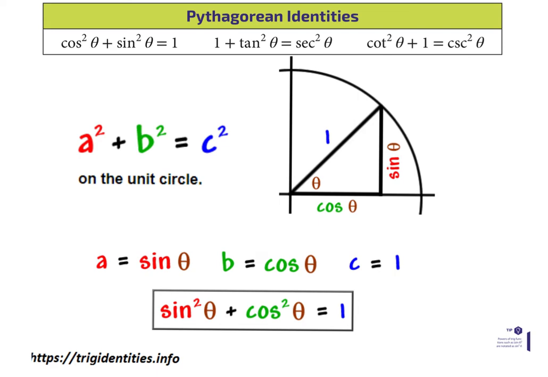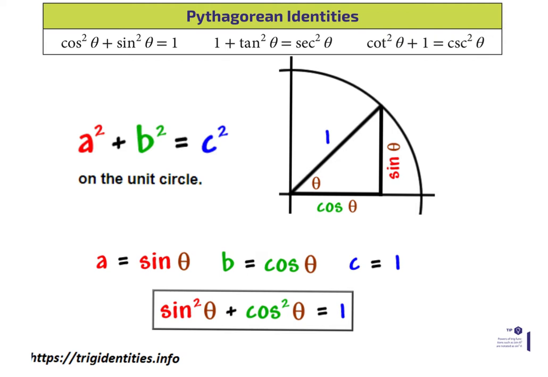You will either memorize this or you won't make it through this section. This is your fundamental identity that you will hear over and over and over. This actually rolls into calculus as well. Sine squared plus cosine squared always equals 1. It doesn't matter what angle you have. It doesn't matter how large your triangle is. If you take your sine and your cosine, you square them and add them up, they will equal 1, always. Which means if you have one of them, you can solve for the other because you're only missing one variable in this equation.